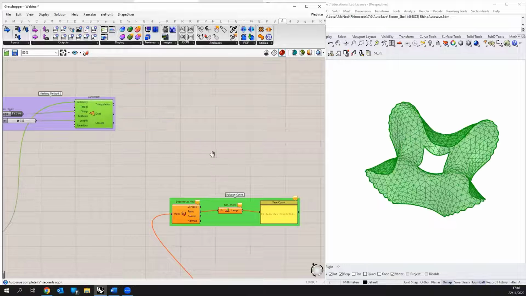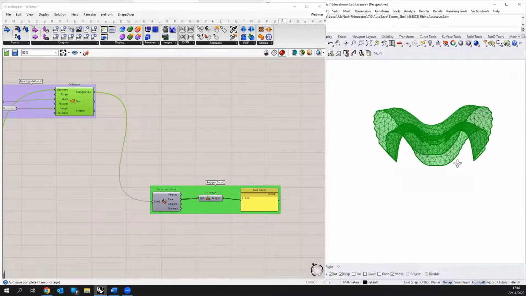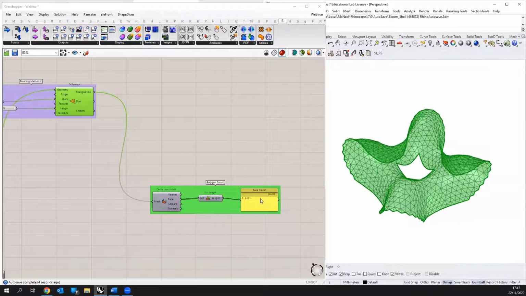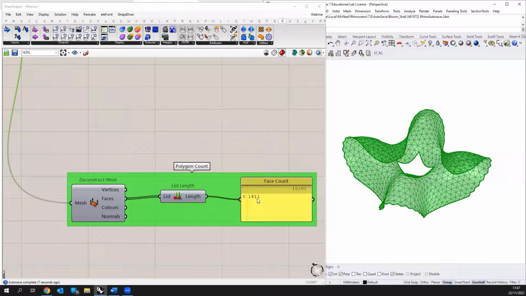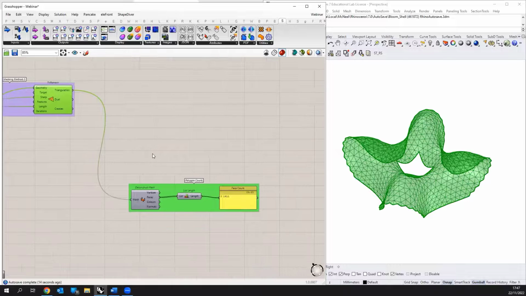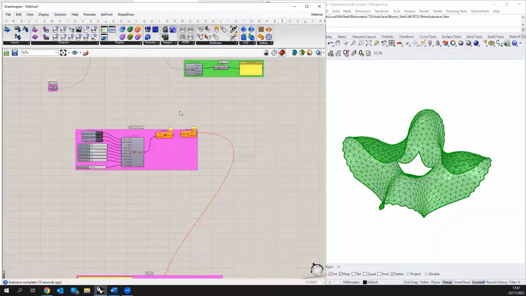But if I turn it on and I also plug it here, you can see that I get an equally smooth mesh as before, but with a quarter of the triangles that I had before. So the total mesh count is much less than with this component.